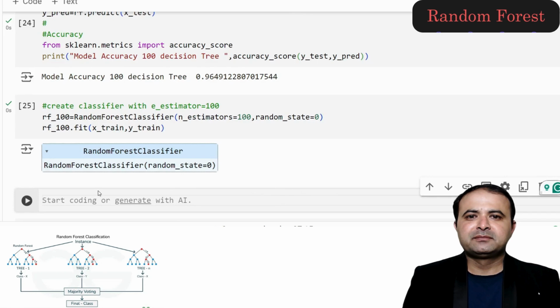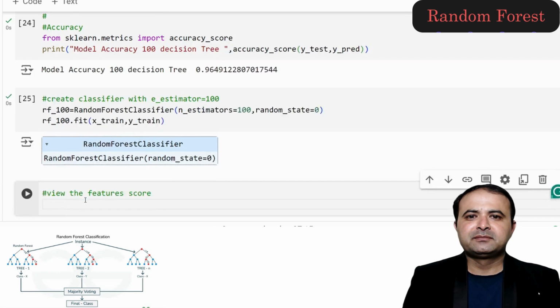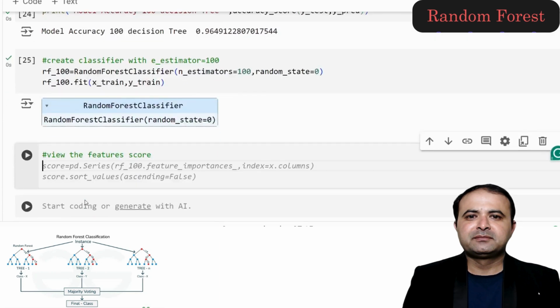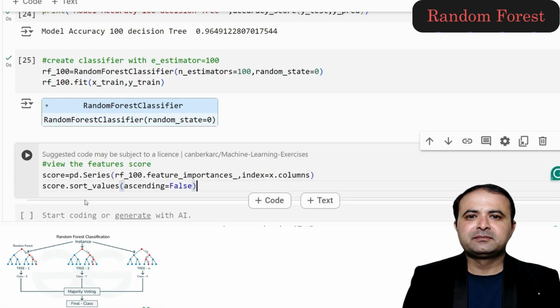And now I want to view the feature scores. Once I supply the feature scores, with the pandas Series and the feature importances, then index and the X columns.